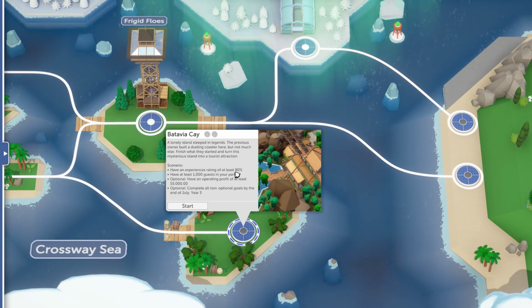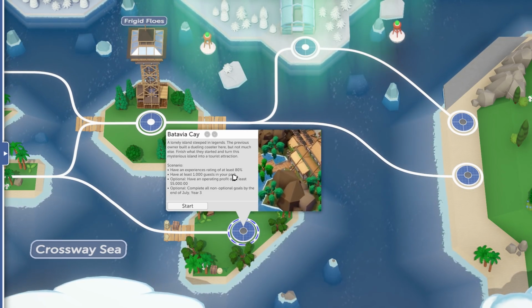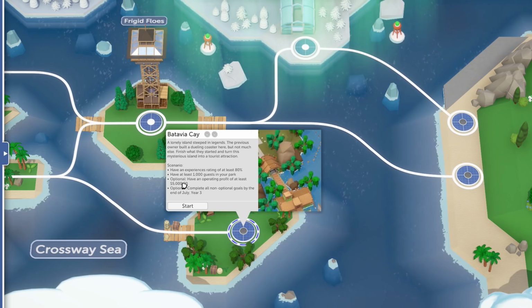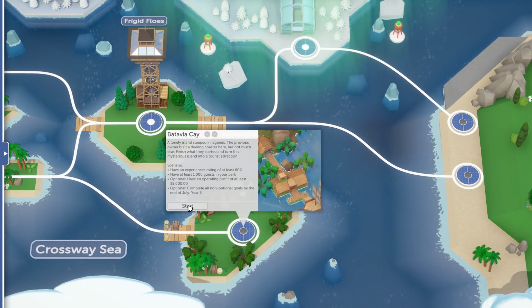Have an experience rating of at least 80%. That's pretty tough. And have 1,000 guests in the park. This is going to be our toughest one yet. This may well be over a good few videos. Have an operating profit of at least 5,000. Oh, that's massive. Okay, let's give it a go.